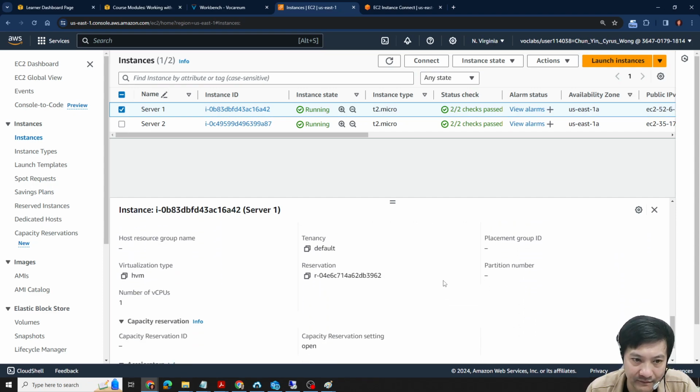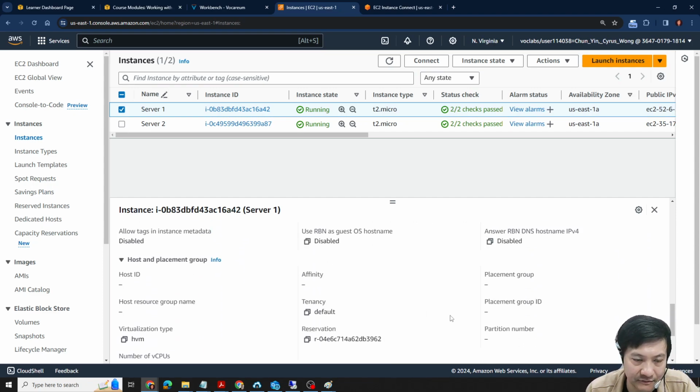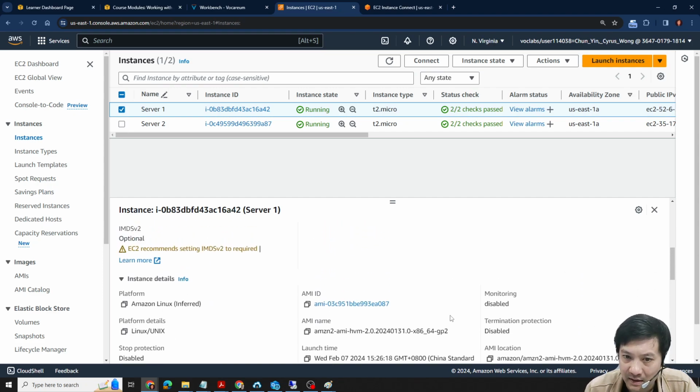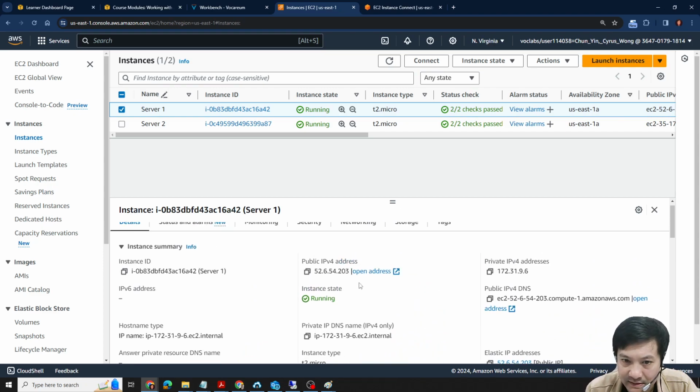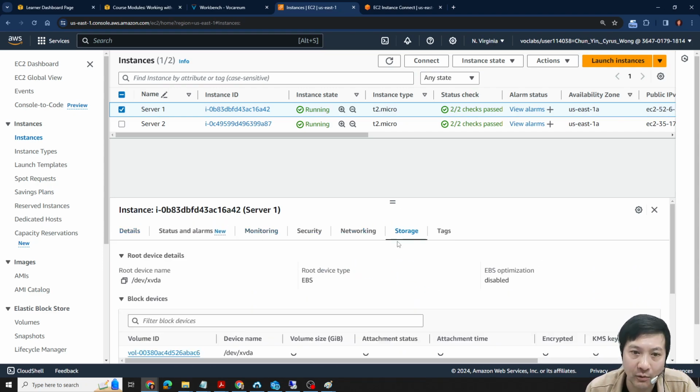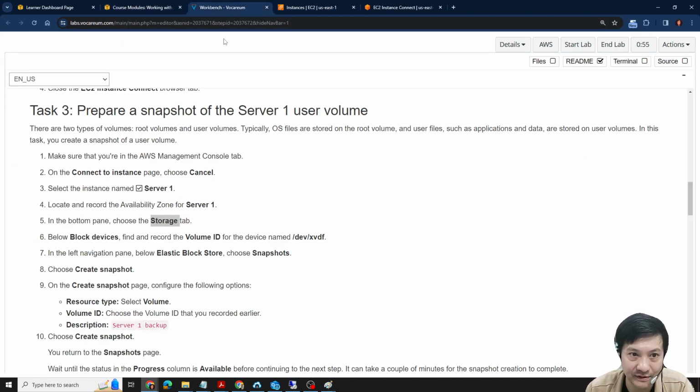The volume is the disk for this server. Here is the VPC, IP and storage. Click on the Storage tab and then check the volume ID of the data drive.